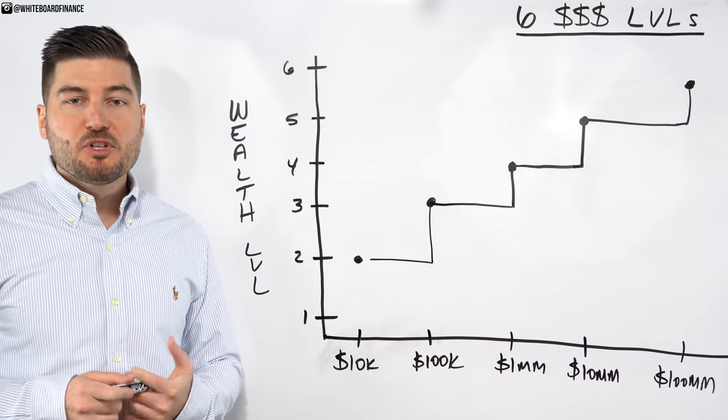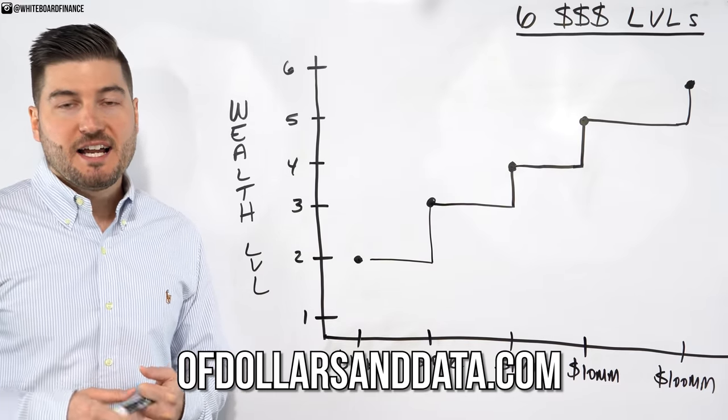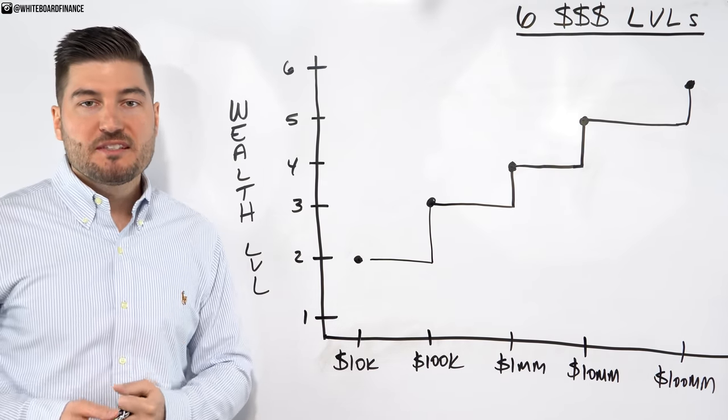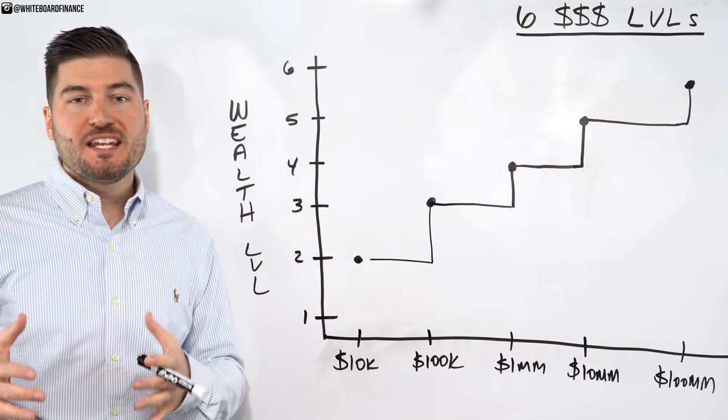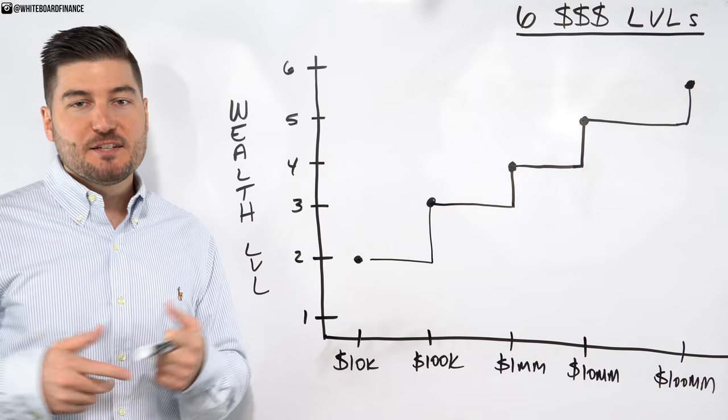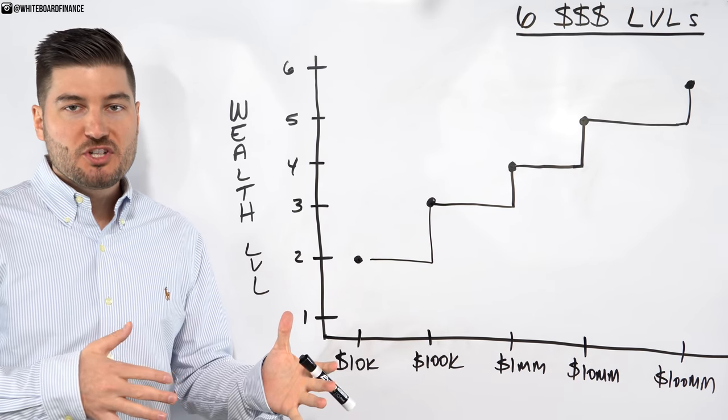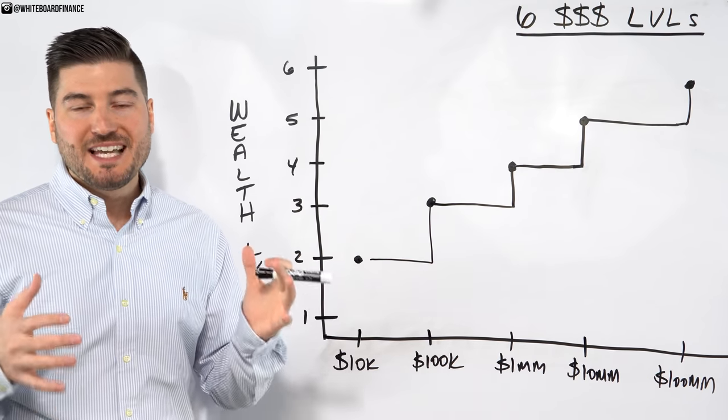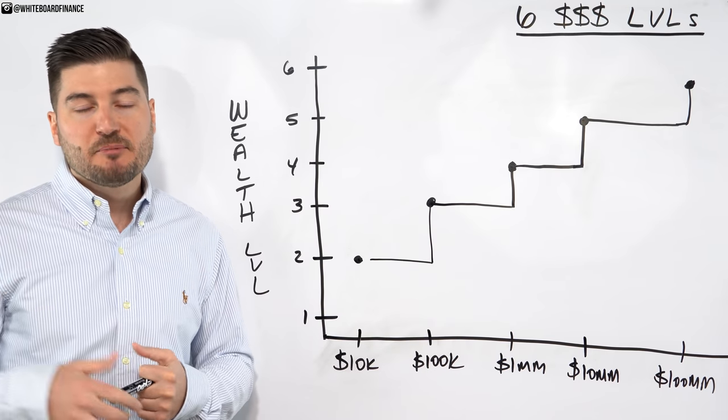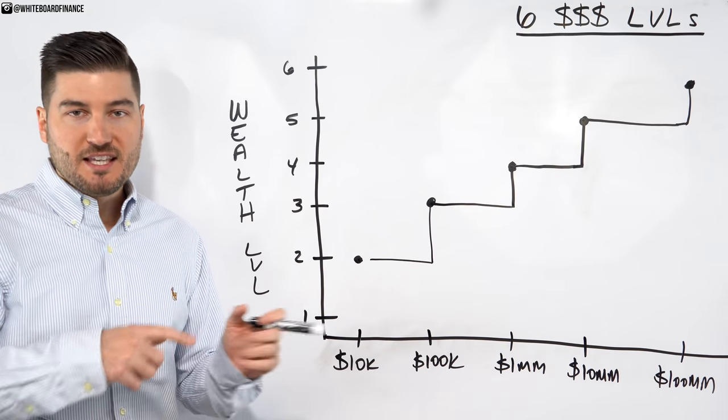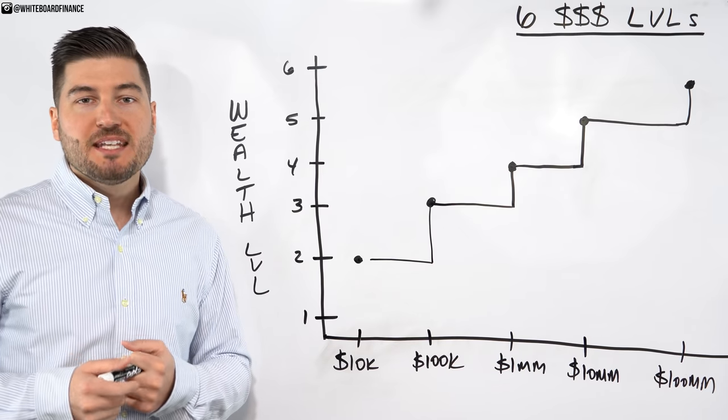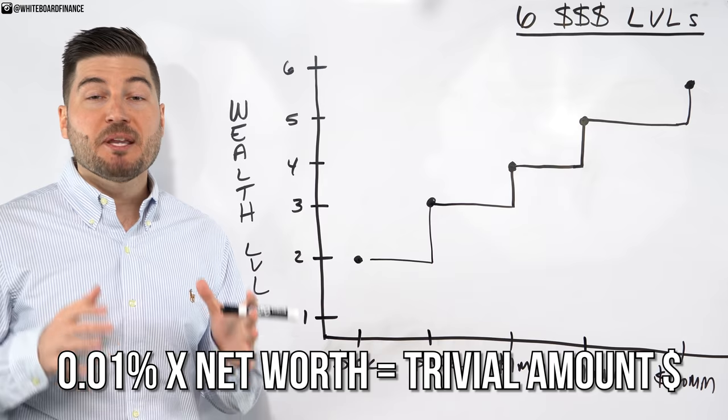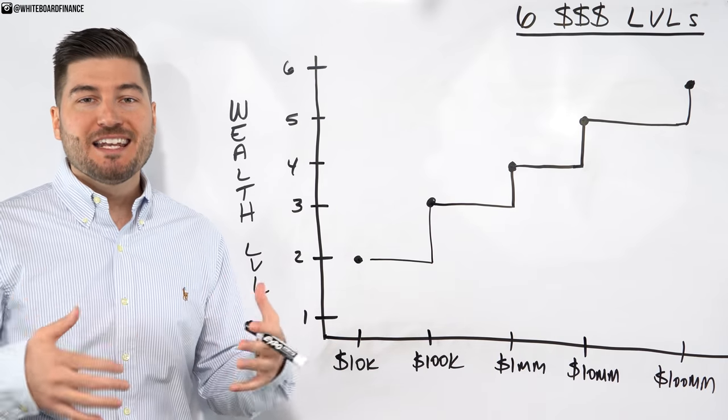This is a chart created by my friend Nick Majuli from ofdollarsanddata.com. These six levels of wealth, which you see right here, I'll explain later, they're going to help put things into perspective for you where you stand in your wealth journey. Obviously, different people have different goals, life situations and aspirations. However, I think that this is a really good chart to study if you're looking to build any significant wealth and how it will impact your life and potentially others, which we'll talk about at the end of the video. Nick brings up the data point that 0.01% is a good measuring stick for what makes up a trivial amount of money for any level of wealth.